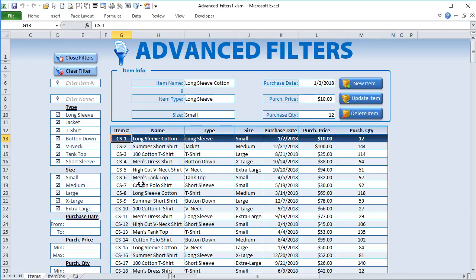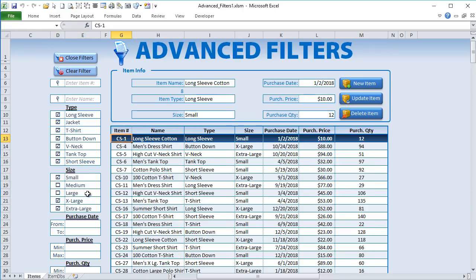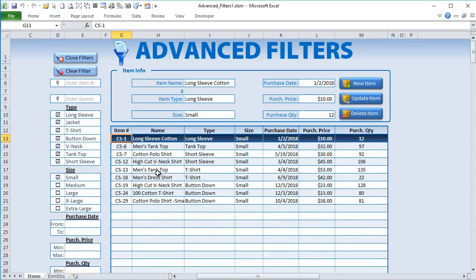And when we use it in the manner that we're using today, it's even more powerful because not only do we have filters like what we call "and", like from purchase date to purchase date, but we can also use something like an advanced filter "or", where we can have multiple filters and filter them out or filter them in. So for example, if we only want to show small, we just keep that one there. So it's very user friendly.